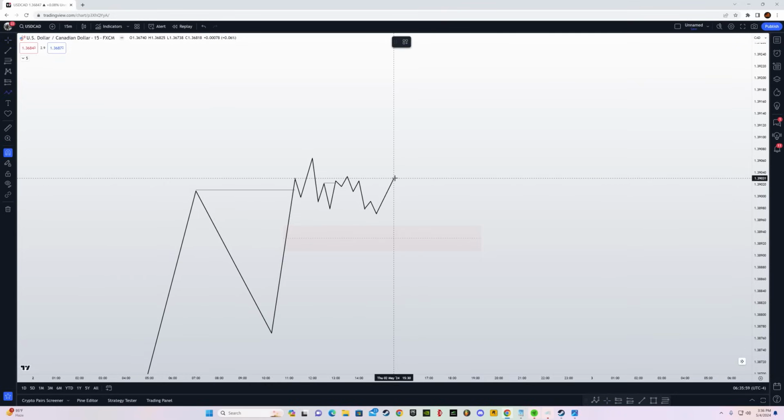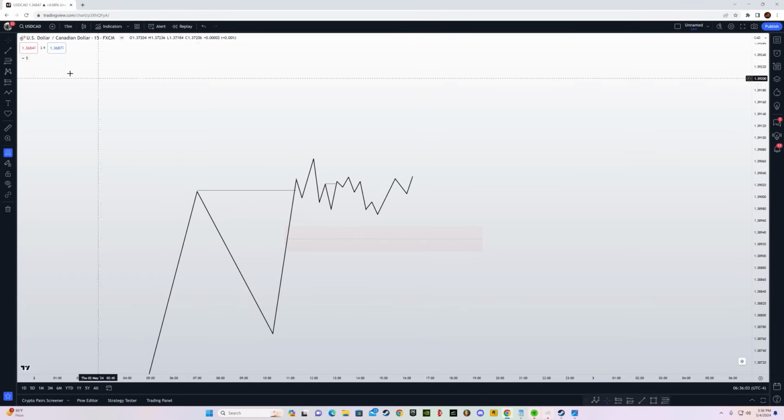We do not want to look for liquidity sweeps that look like this. We do not want to look for ABC liquidity sweeps, all right? We want to look for ABCD. This is not valid. We do not want to look for this. We want to look for this type of liquidity sweep, all right? So we have a lower low, lower high. We want to see lower highs taken out.